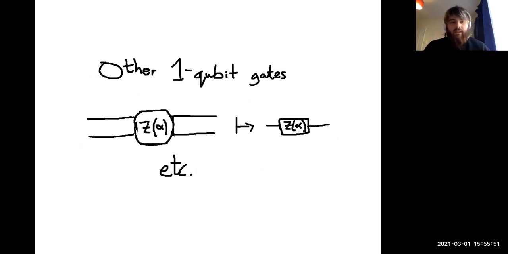Rather than talk about the other one-qubit gates which you require to reach universal computation, in particular T-gates and other Cliffords, I'm just going to leave these as boxes. So on the left-hand side, we have a dual qubit having some undefined black box operation performed to do a Z rotation. The reason I'm not talking about this in any detail is that there are quite a lot of different methods for doing so, and lots of them require either knowledge of the lattice or different categories, things of that nature.